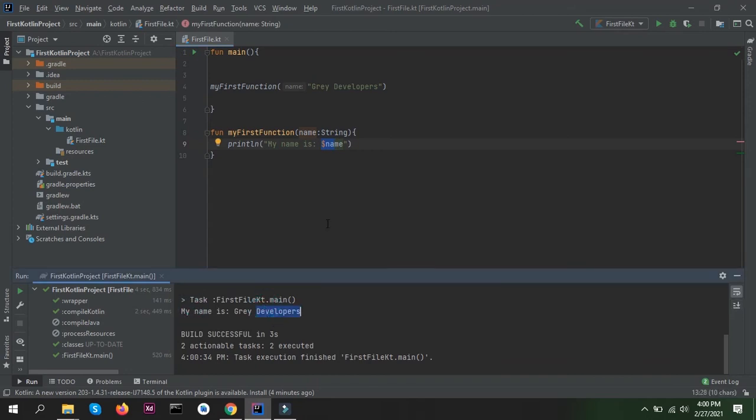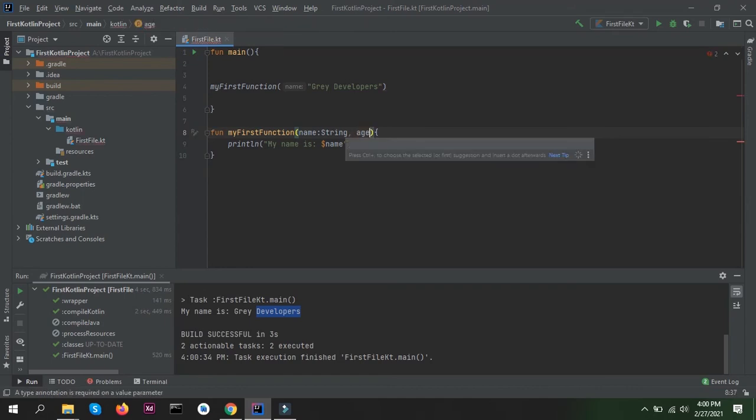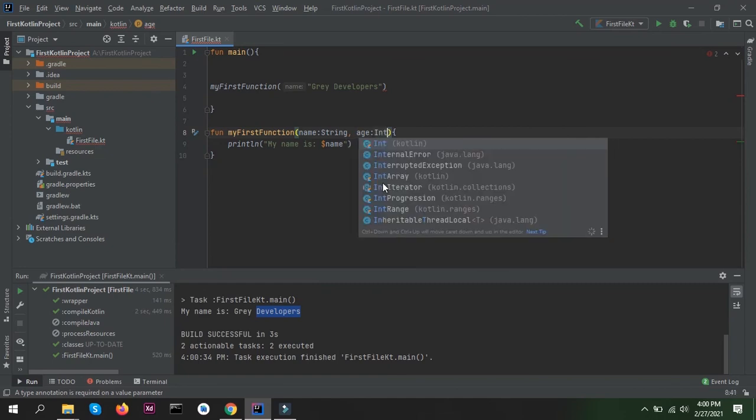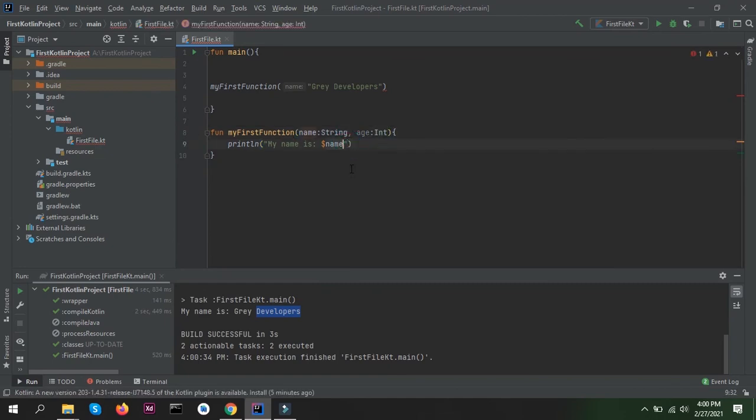Now you can pass as many parameters as you want. Let's just pass the age in the form of an integer, and then I write, and my age is $age, right?